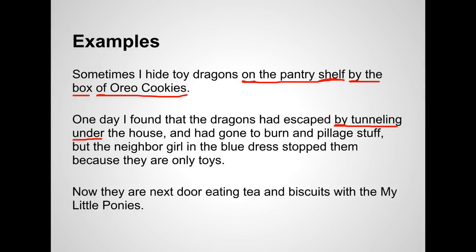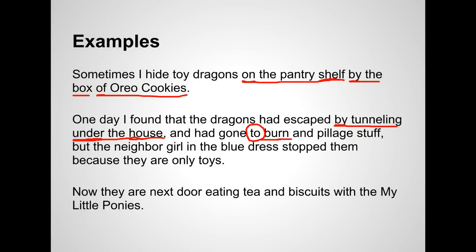Under is also a preposition. House is the next noun, so we have under the house. Now, we have a trick one here, because you will notice back in your list that the word to is a preposition. Here it is, to. Now, the word to is a little bit tricky, because to can do a variety of things. One of them happens to be acting as a preposition, but it can also start an infinitive phrase. We'll talk about infinitives later, but here's what you need to know. When you see the word to, you have to look at the word that's right next to it. In this case, the word burn.